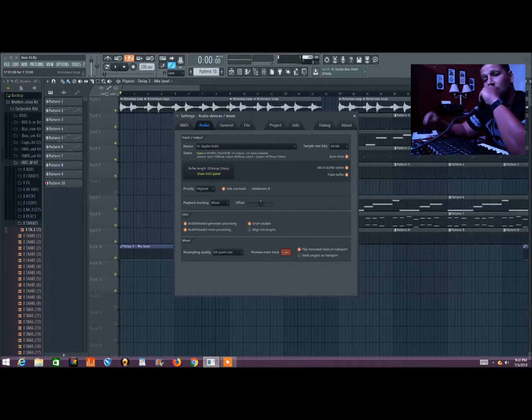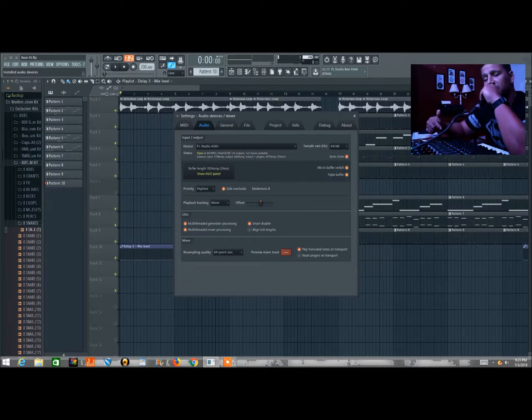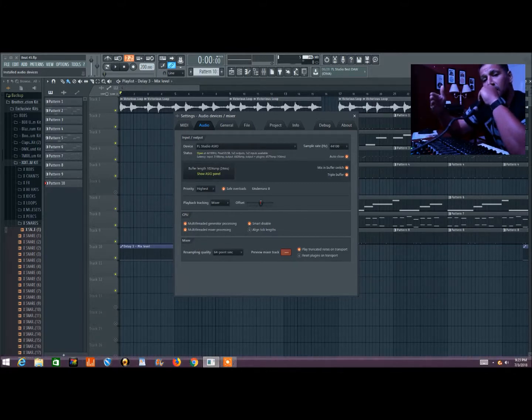On a side note, when you start recording vocals, you have to use your audio interface, in which case I have to use my Focusrite, one of these drivers. I think it's this one, maybe this one, either one. But anyway, when you do start recording vocals, make sure you have your buffer length down to the minimum. Sometimes going down to the minimum will make your music and your vocal kind of pop. So play with the buffer length and make sure you get it to where as soon as you speak into the mic, it's picking up your voice. Because if you have the buffer length too long, then you're going to start having a delay in your voice, and you don't want that.